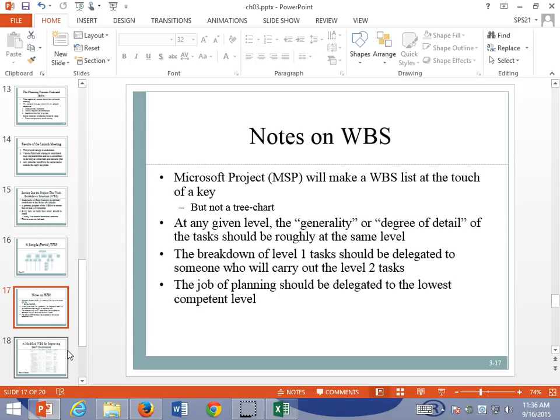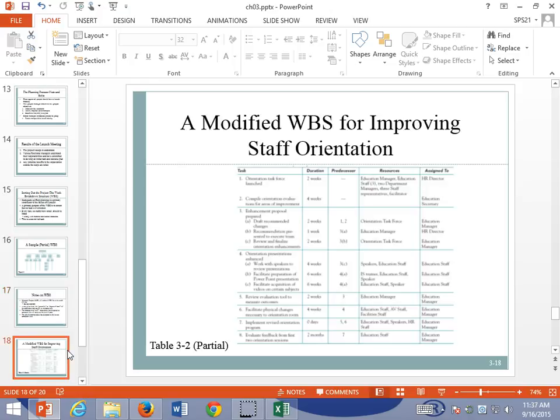This is kind of an interesting way to say it. It should be delegated to the lowest competent level. In other words, we think about our supervisors out there working on this project. We want to break it down to where that supervisor with the individual workers can say, hey, I know I have to lay 10,000 feet of brick. I need this number of resources, 5 employees, 5 days. That's my breakdown for that particular thing. And so it takes a little bit of breaking down. It takes a little bit of effort. It's new to us. We haven't done it before in this way.